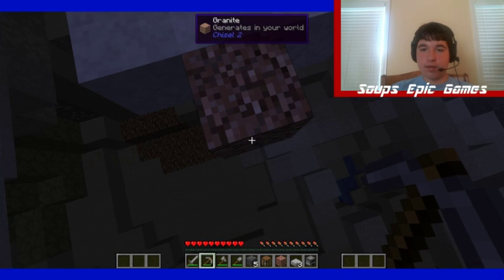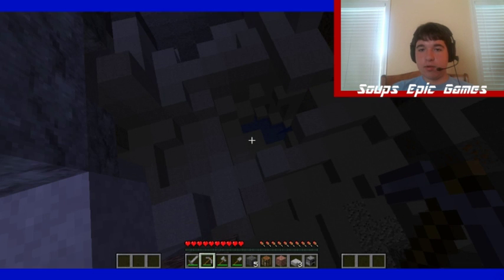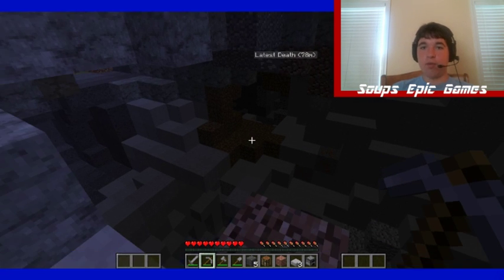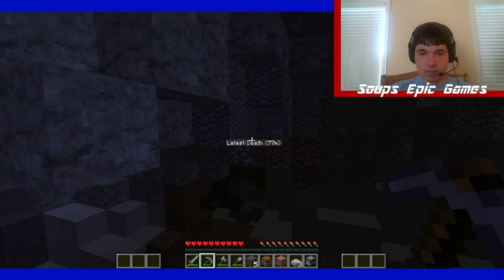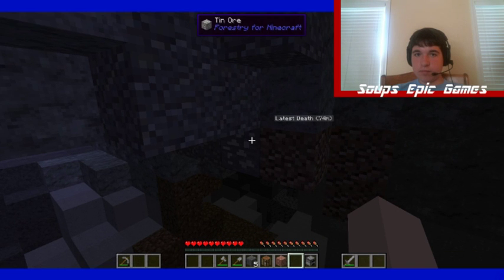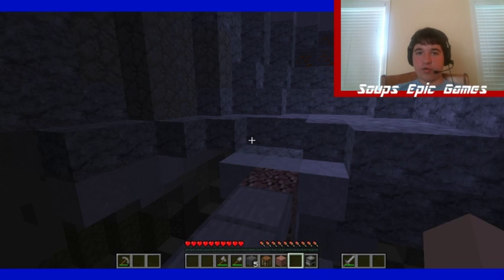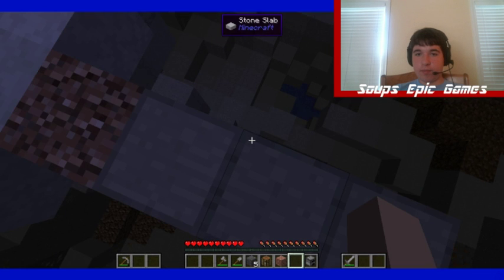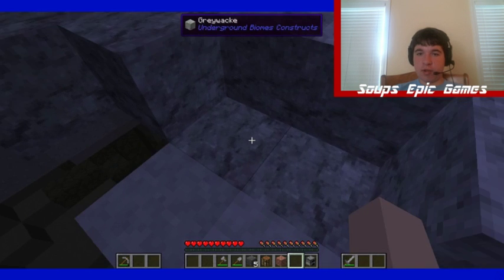So let me see. Where do I get down here? Where did I get down there? And whoa, what is this? What is this? I can't reach it. I'ma build out a little. Tin ore. It's from Forestry for Minecraft. I probably don't need Forestry. Whoa, I can't see where I'm going. It's a good thing I am holding shift.